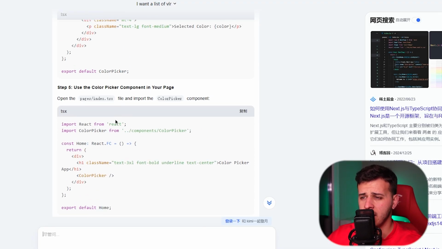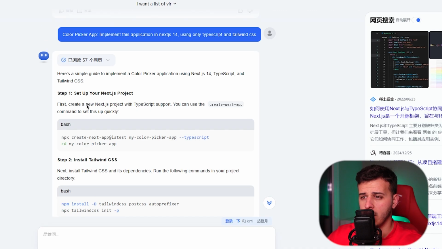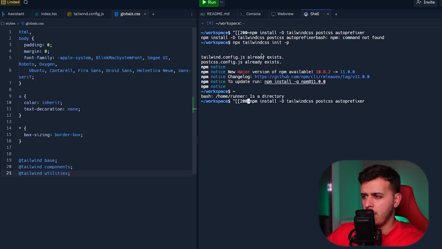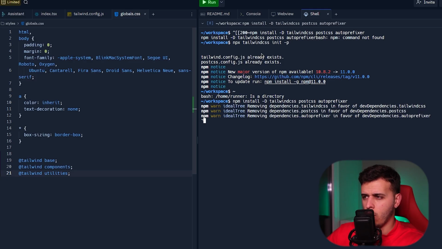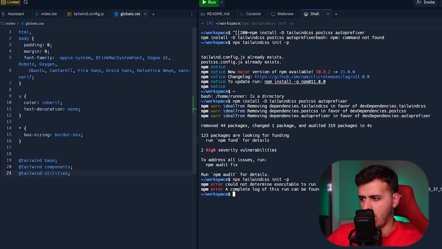Okay, so let's see what the result is, what it has created for us. It says to run this thing on Bash to create this project. Okay, you want to install these things over here. I guess we're okay with that. All right, so I'm using Replit right now to give this code a try. Maybe it will work, maybe it won't, but it doesn't matter to me that much right now. I just want to see if we can run this code.